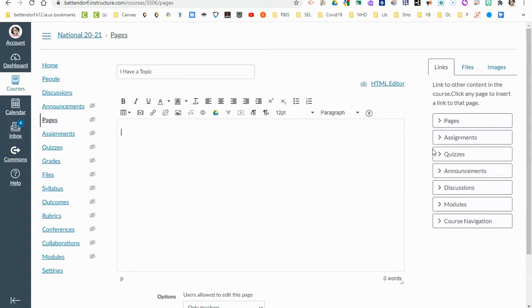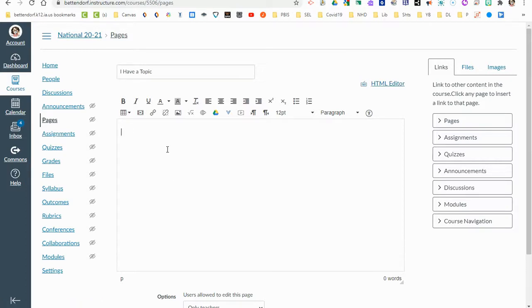So what I was saying before, any of the tools in Canvas that has something like this, I think it's called the Rich Content Editor. Whatever has this and this option over here in the upper right, HTML Editor, anything in Canvas that has this, you can embed a form. You can embed a lot of things, but we're just talking about forms today.